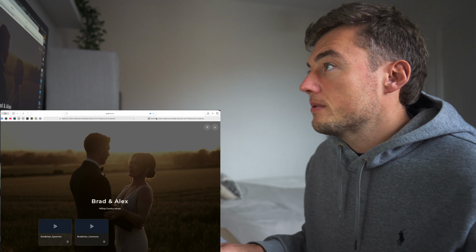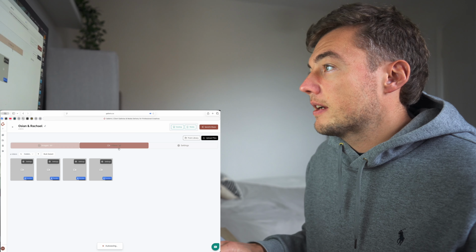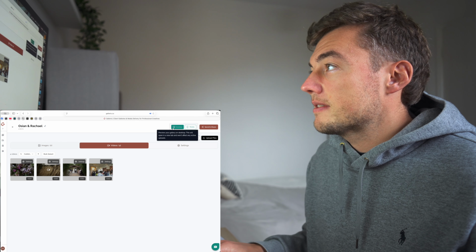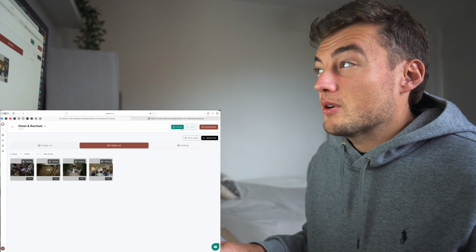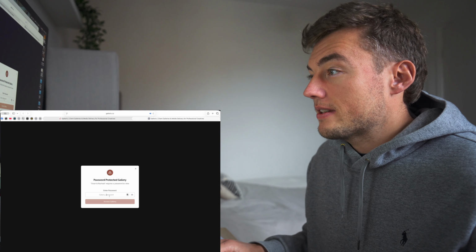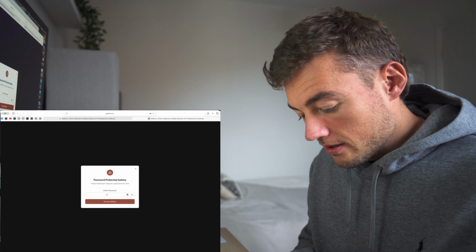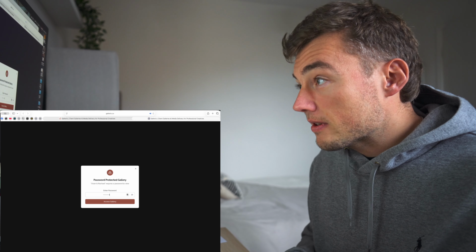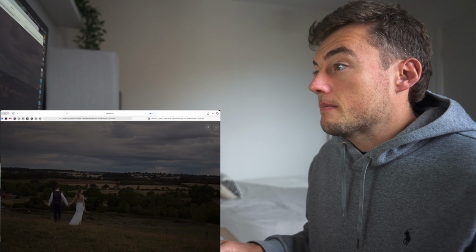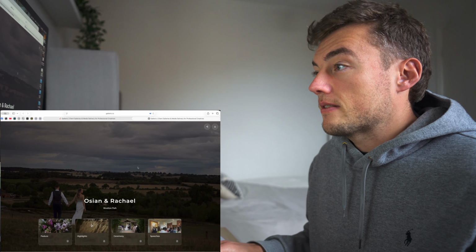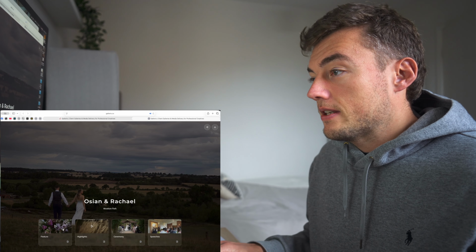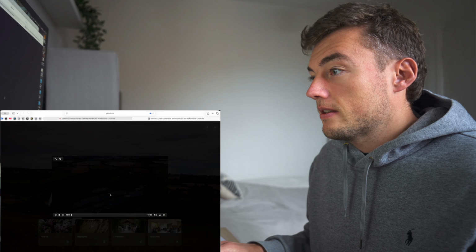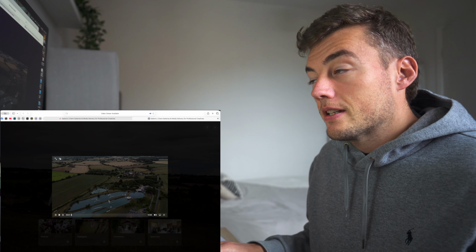Let's preview a gallery using this desktop button up here. You can preview it via the desktop and mobile, but we're going to preview it via the desktop. It opens a new page and I can put in the password that I have set. And you get this, you set a background image, and here's all the films here, and they can just click each of these and it should start playing pretty quickly.